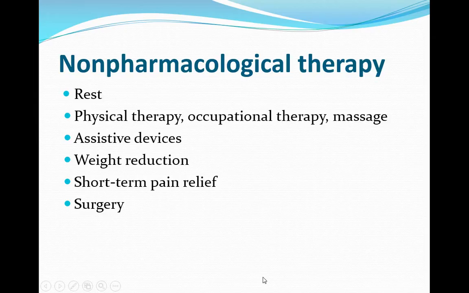The other thing is if we have damage to the joints or sometimes a lot of pain, physical therapy can help. Over time, you might need assistive devices. Weight reduction will help some. It's not as significant as what you see in gout, but weight reduction will help that stress to the joints. Keep in mind that we need to have something available for short-term pain relief, such as NSAIDs or narcotics for those flare-ups. And finally, eventually, the patient might require joint surgery.